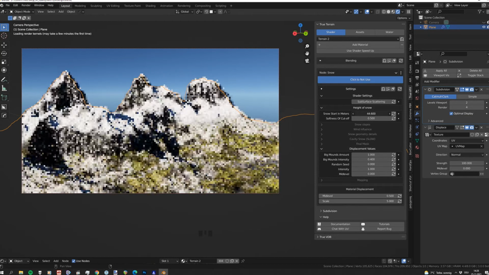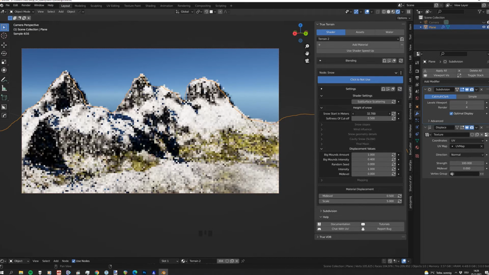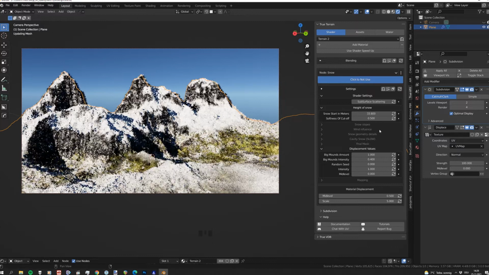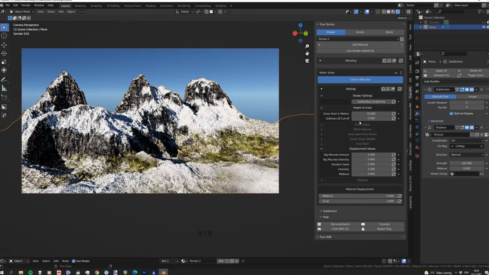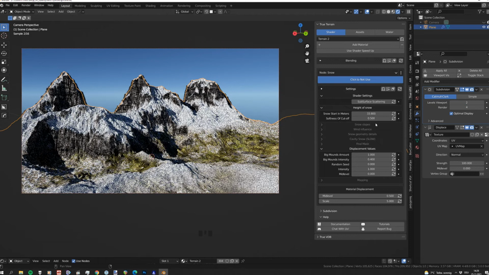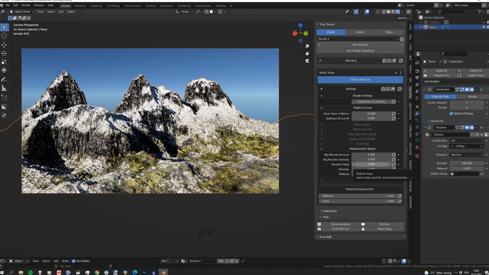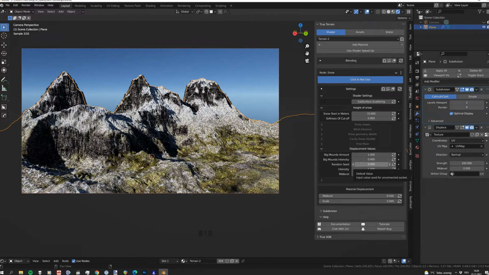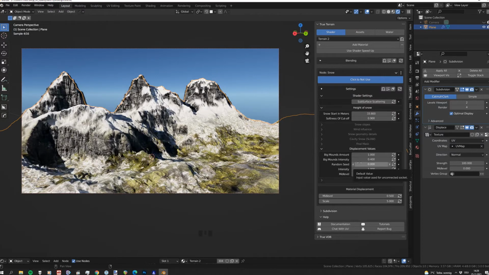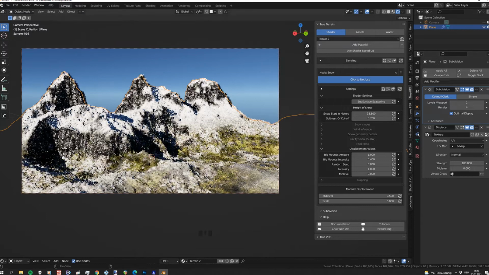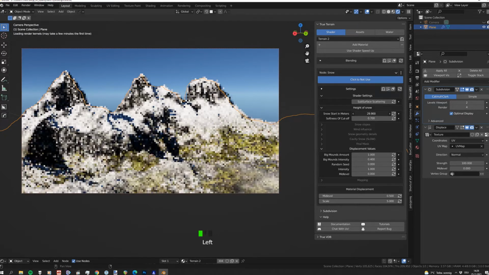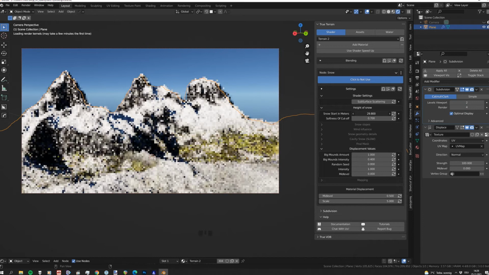So if we're doing that, you can see the snow start gets lifted up, and the softness of cutoff, if we go to 1, which is the most soft transition between the snow map and the underlying map, let's go with 0.7 and then lower this again like so.